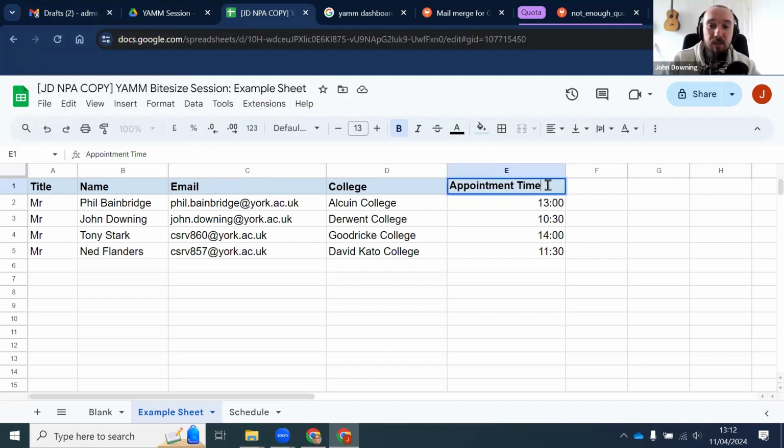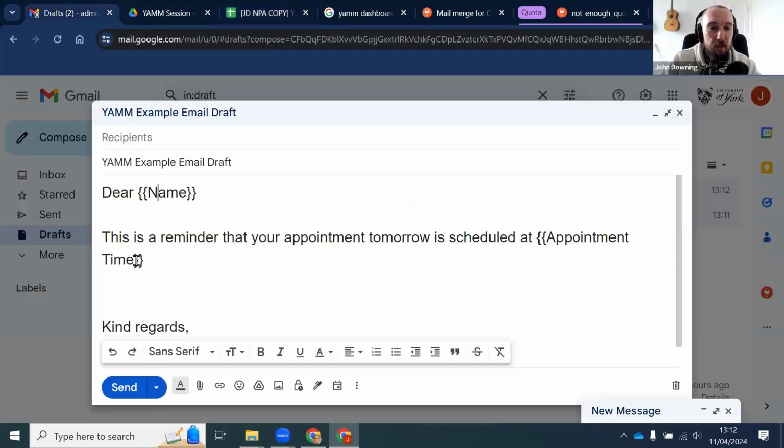Because even I've made that mistake before when demoing. I've accidentally left the capital T off a time here when I need the full appointment time field in this bracket here. Okay, so we've got a pair of curly braces there, and that is helping personalize our email. I can do fancy things in here, I can add links, and I can do all sorts of other things, but let's just start with something really basic.